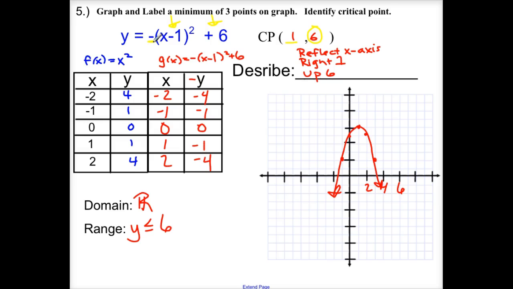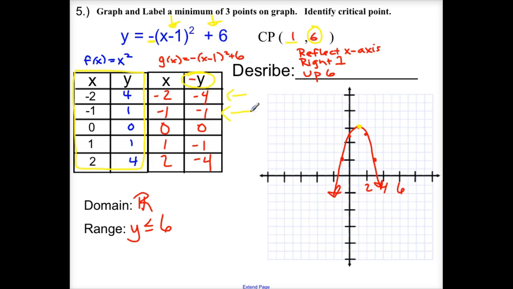So in the t-chart, we've got our parent function in the first 2 columns. And then with the critical point, I take care of the translation. So the only thing that I put in my new t-chart is that vertical reflection. So all of my y values become opposite. So when I graphed, I started by plotting my critical point, and then I used those values in the t-chart as directions from my critical point. So from my critical point, I went left 2, down 4, and then I went left 1, down 1, and so on until I had my parabola.